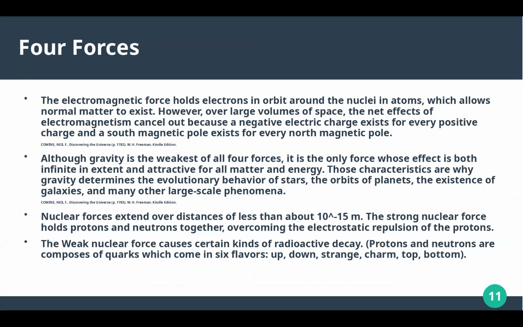There are four fundamental forces in physics. The electromagnetic force holds electrons in orbits around the nuclei and atoms, which allows normal matter to exist. However, over large volumes of space, the net effects of electromagnetism cancel out because a negative electric charge exists for every positive charge and a south magnetic pole exists for every north magnetic pole.